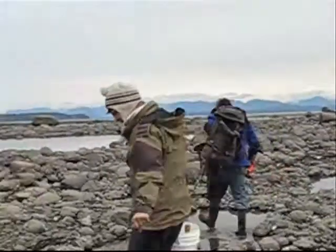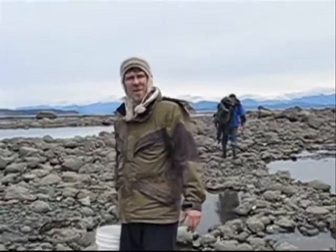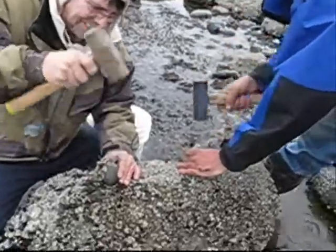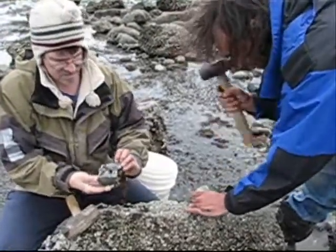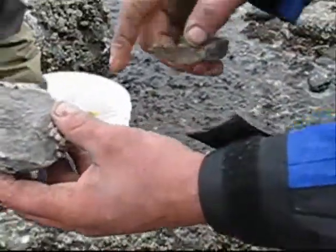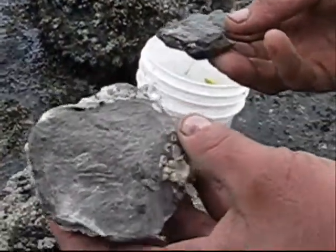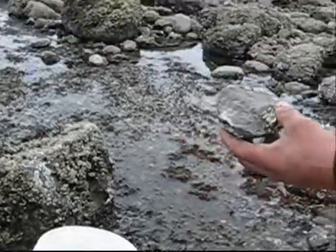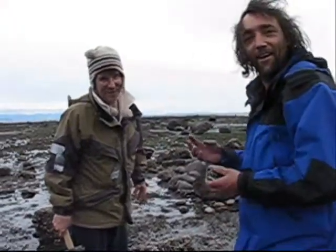We're looking for crabs. It'd be awesome to get an ammonite, because there are ammonites in this area, but they're very, very rare to find. You don't always find stuff inside them, and sometimes you have to do a lot of breaking. Oh, look at this. We've lost some barnacles on this. There's one inside there. There's the legs and the claw. Very nice. So that's my second one, and we've only been out about 20 minutes. Well, you know what I would say to that? I'd call him a dirty word.